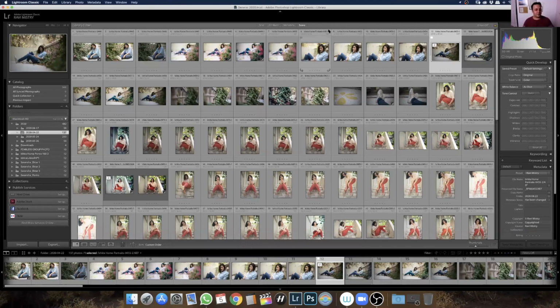Okay, so as you can see, this is the library module of Lightroom. There are multiple modules you'll be able to see. If you have your Lightroom just started, you will see lots of different modules, which is library, then you have develop, then you have map, book, slideshow, print, and web. Today we're going to be talking about library and develop only. So let me close them slowly, one by one, so that way we have less clutter to work with.